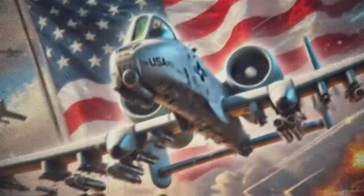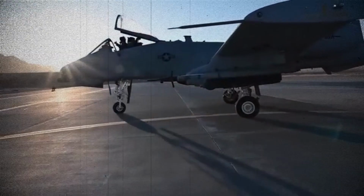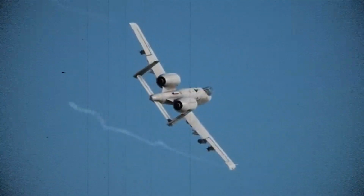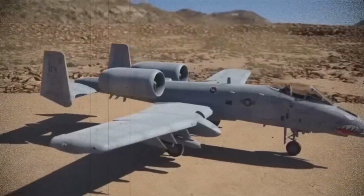The A-11 isn't just the A-10's replacement, it's its spiritual successor. More lethal, more survivable, more connected. The A-10 earned its place through decades of combat. The A-11 is ready to write the next chapter in US air dominance, starting with the global battlefield and continuing in missions that demand precision and power.